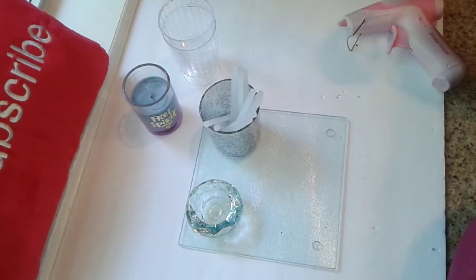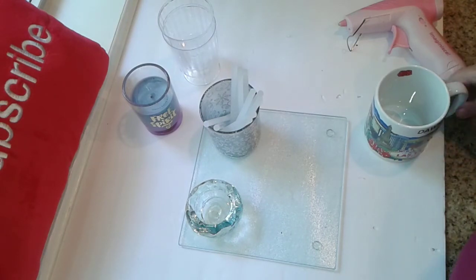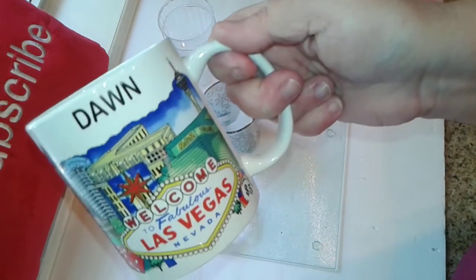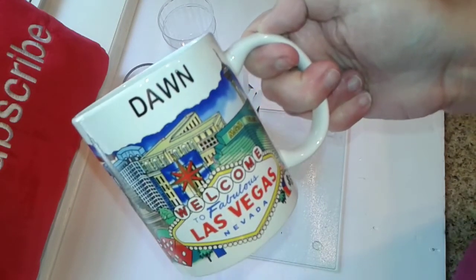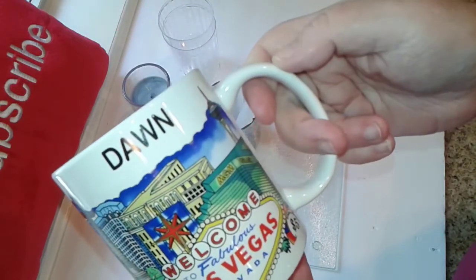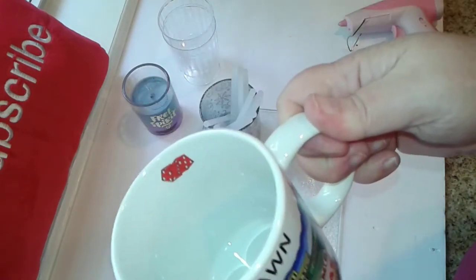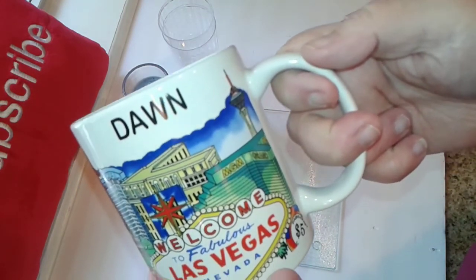But while I have you, my friends have returned from Las Vegas. Yes, they got married and they picked up the dogs. So the dogs have gone home, but they brought me back a Las Vegas mug with my name on it. Isn't that pretty? Yep, I now have another Las Vegas mug, but this one has my name on it. That was so nice of them. Oh, it has a little dice on the inside. I didn't notice that until just now. So now I have two Las Vegas mugs, but I've never been to Vegas.